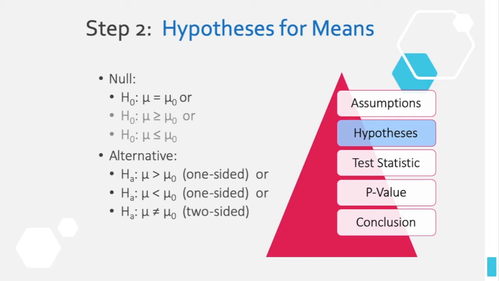So based on your experience, based on what you've seen, you're going to make a good guess that one of these things is true. So for instance, you might say that most people pass the final exam. So the mean of the final exam would be greater than 60, for instance. And you might also say that the average of the final exam is not an A, so the average is less than 90. And then you might say that the average of the final exam is not exactly 75, and so you would say the mean does not equal 75. So you could say any of these. It is the researcher's prerogative to choose the alternative symbol and to choose the alternative values.